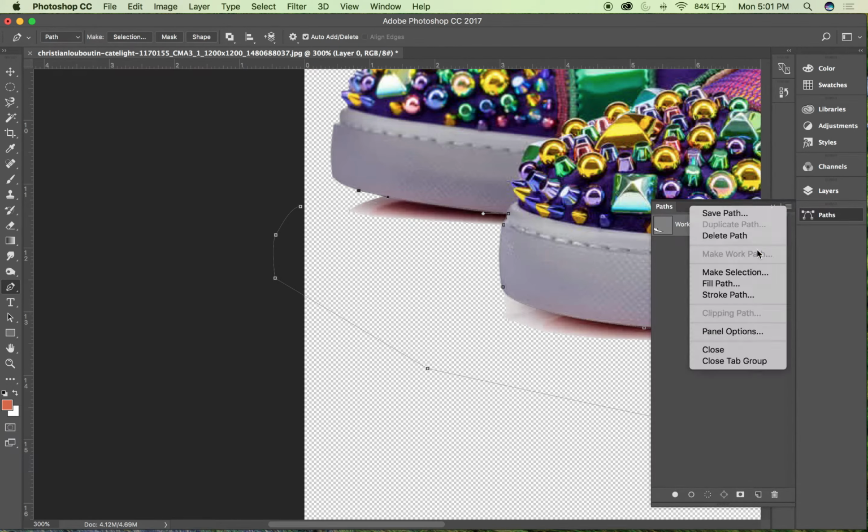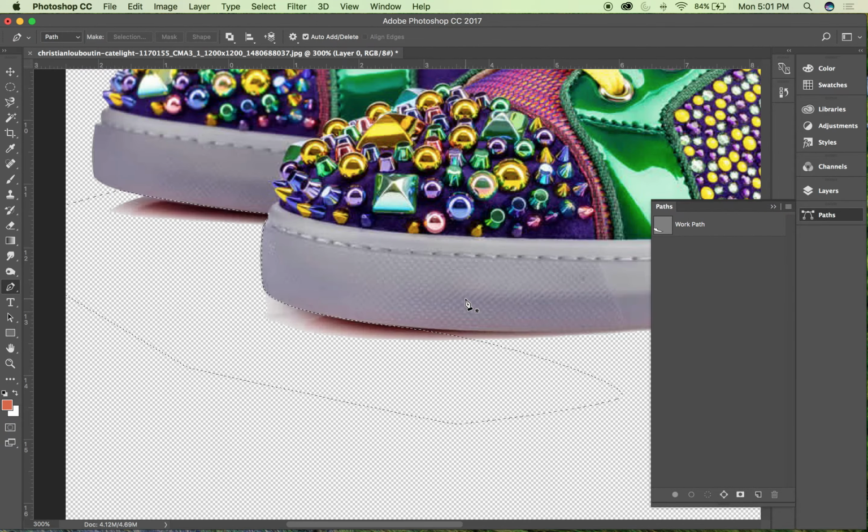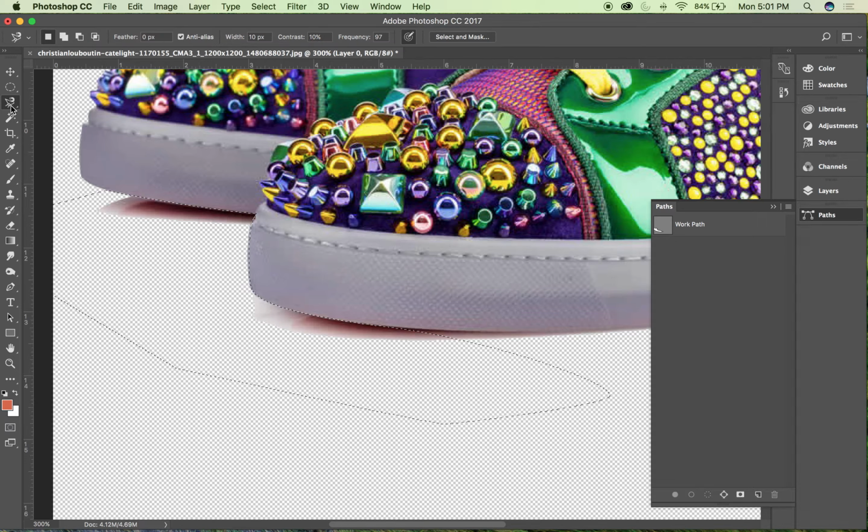Paths. Under the Paths palette, I'm going to make the selection. It's going to be new. And then, just to make it a little faster, I'm going to take this magnetic lasso, hold the shift key to add to my selection, and then just drag it along this sole area here.